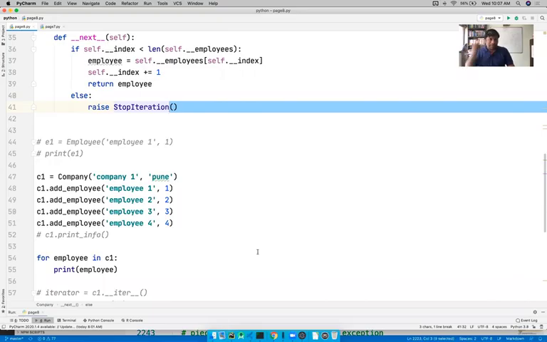I think 50% people already have dropped when I started talking about this concept. Remaining 50%, those who are here, probably they can at least get an idea about what the iterator is and what the iterator can do for you. Anyways, it's okay. Even if you don't get it, you're not going to lose anything here. It's just a bit advanced concept. If you get it, well and good. If you don't get it, just don't be tensed. There are few things in life that take some time to digest.